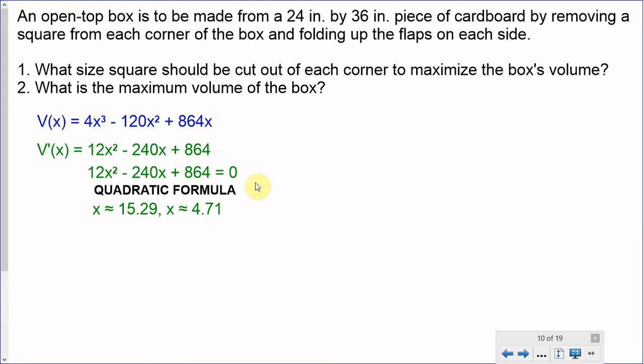There is a little bit of an issue here with the quadratic formula. It's not very easy to solve for x in this case because we are dealing with a quadratic function that cannot be factored. Since we can't factor this equation, you have to use the quadratic formula. When you do apply the quadratic formula, these are the two x values that you get. We get two critical values in this case, x = 15.29 and x = 4.71. We've only seen situations so far where we were getting one critical value, but now we have two. So what are these critical values? Are they both maximums? Are they both minimums? Is one a max and one a min? How do we figure that out?